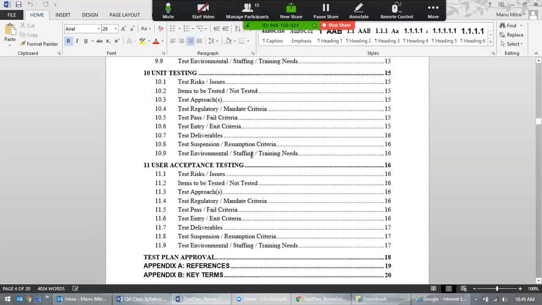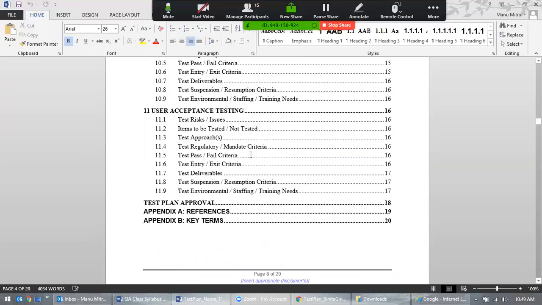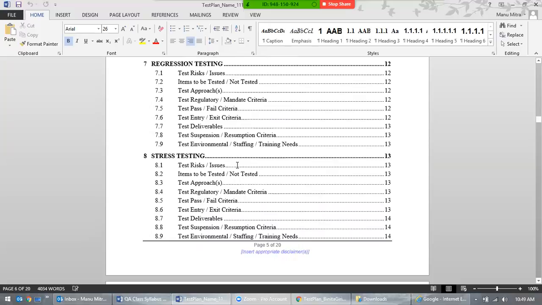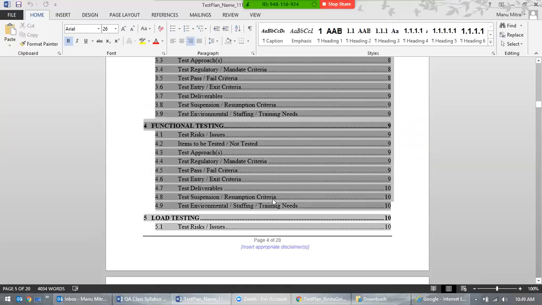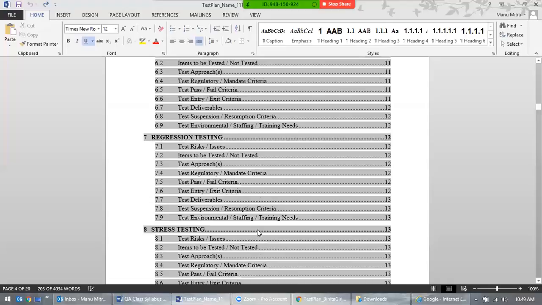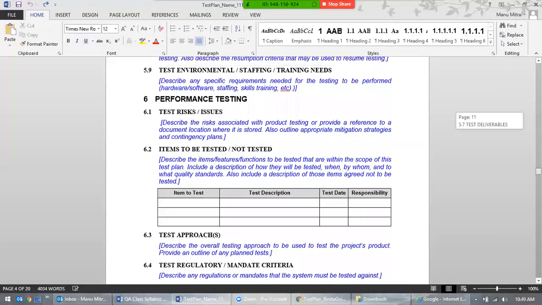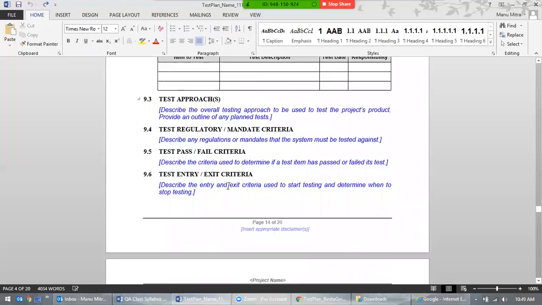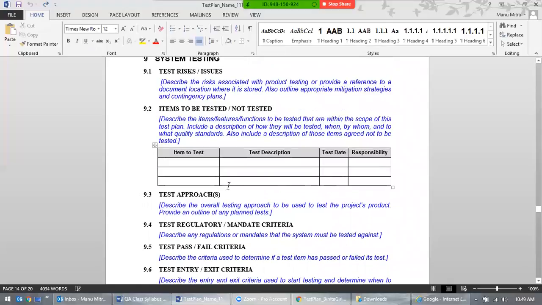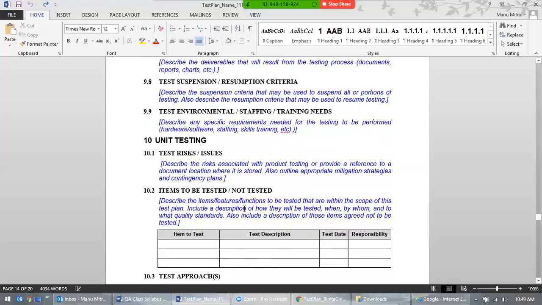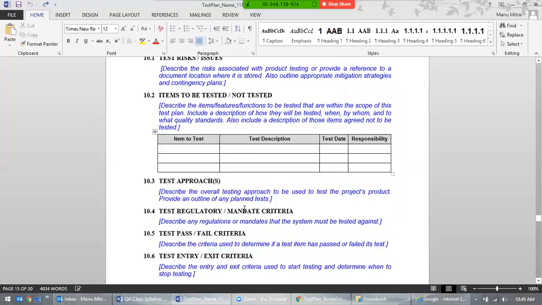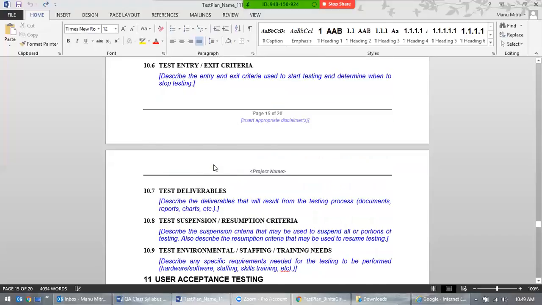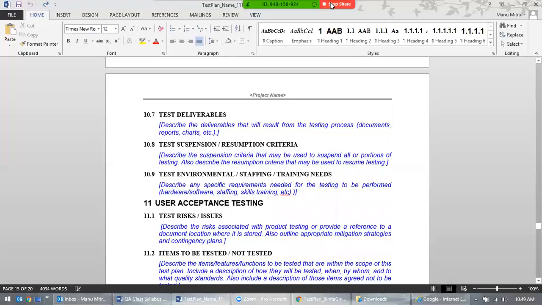So you may not be involved in every part of this testing. You may be involved only in some, like functional testing. So you need to complete that information there, saying, okay, this is the approach we are going to take, and this is how we are going to work. These are the issues related to this, what we are going to test and what we are not going to test. All this information will be there in the test plan.